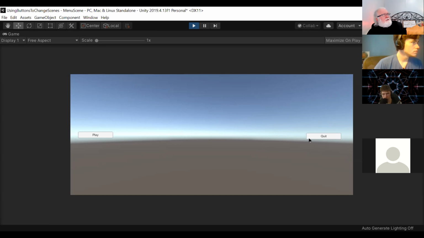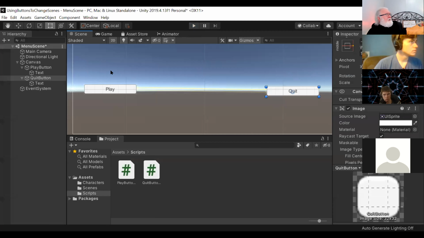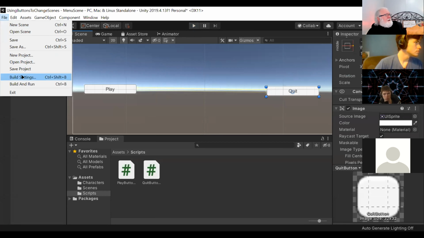And what went wrong is this quit button only works when the application itself is running, not in the simulation that's Unity. There is a different command that you can issue to make it quit here, but you want this for the real one. So let's stop this and take a look at how we would do that. Okay, it doesn't matter where you are up here. A while ago, we looked at build settings. This is how you actually create the game, with build and run.